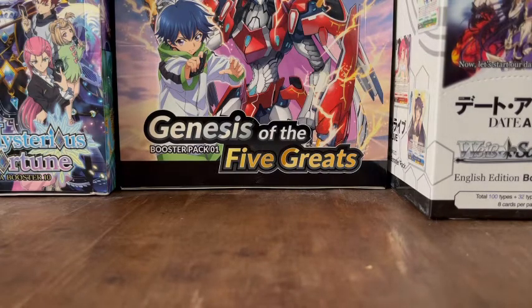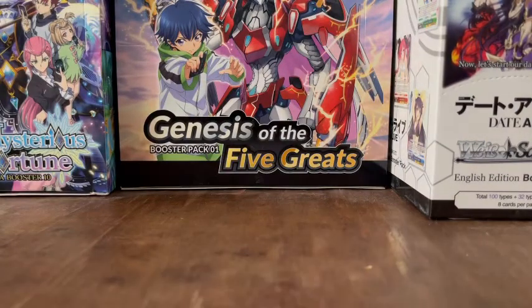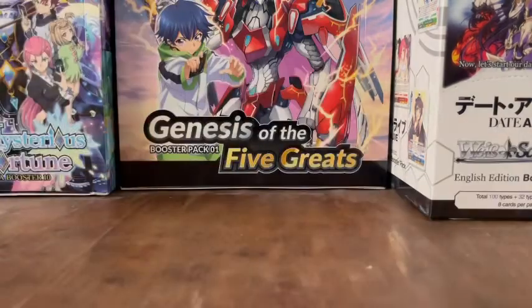And of course, 2 more of the basic Seraph Snow. We've got this new card, Taser Large. Aurora Battle Princess, Taser Large. Front row rear guard. Once per turn, when your opponent's rear guard is placed other than from hand, you can rest that unit. Very cool.